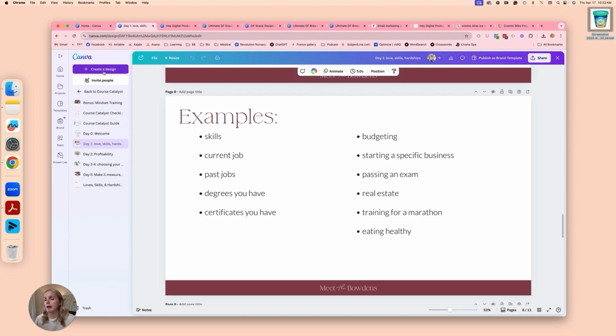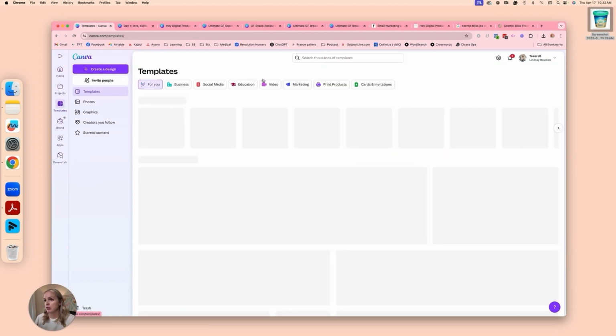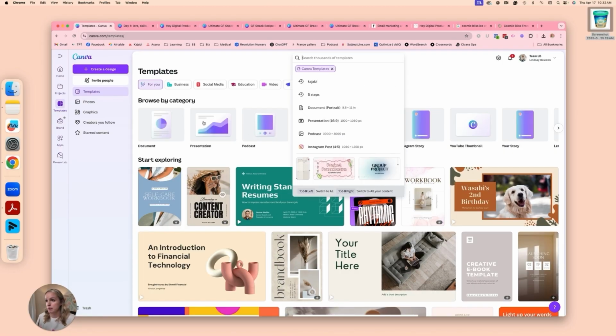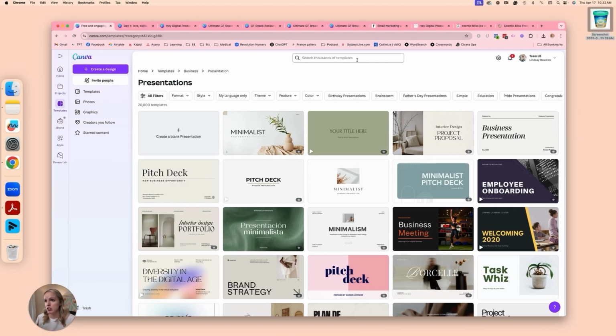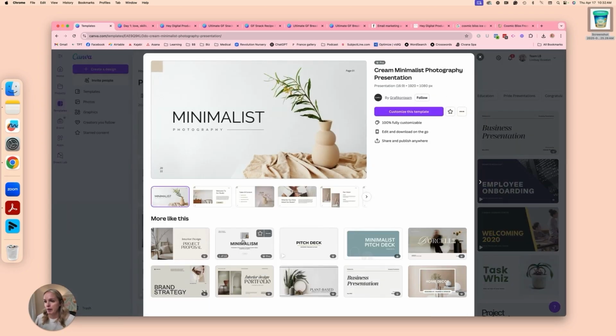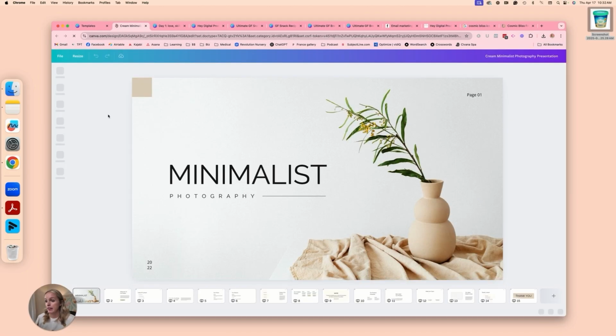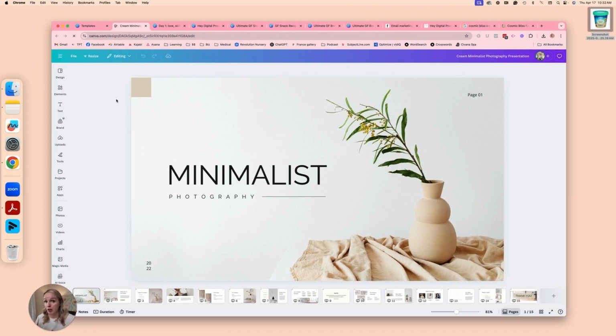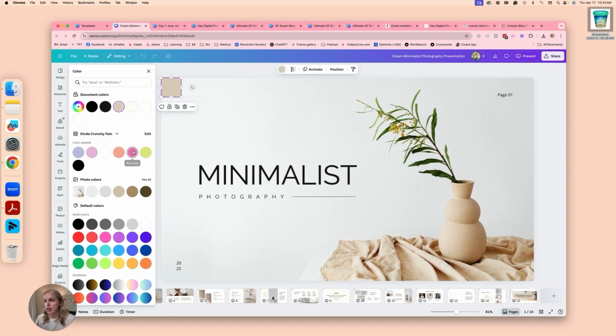So in order to make a presentation, you could go to templates and look for presentation, which is right here, or you can search presentation. They have tons of presentation templates. So this would be a great way to start. Like that one's cute, and it has all of these different types of slides. Customize this. And then again, if you have your brand kit or just some colors that you like, you can easily change those out. Just click on something that you want to change and change it out.